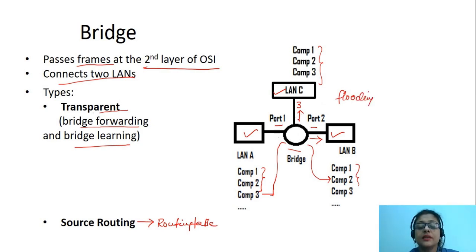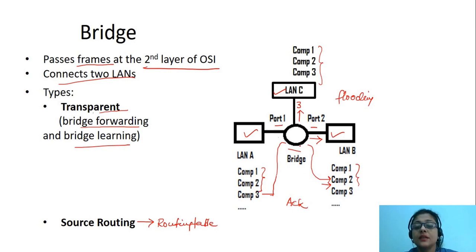Now, this data packet, when it goes to LAN C, it can understand that it is not meant for one of its computers, so it rejects. Now, it goes to LAN B, and LAN B understands from the MAC address that it is belonging to one of the computers of its own LAN. So, it forwards the packet and computer 2 receives the packet. Okay. Now, when computer 2 receives the packet, it has to send an acknowledgement control signal to computer 3 of LAN A.